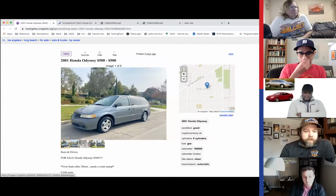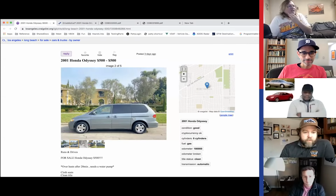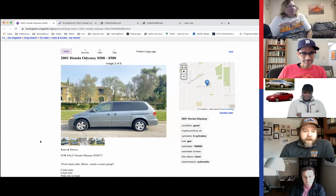Mr. Colwell, what did you find? You guys want to see this week's winner? I couldn't even get it out. Yeah, so I also played this one pretty straight. I talked to Tony about this before, and he got upset with me when I suggested buying a motorcycle because if I was spending $600 on a car, I clearly need something reliable and efficient. There's not much more efficient than a motorcycle, but a 2001 Honda Odyssey for $500. I saw the same one. I almost picked this one. You would have been in better shape than with that Durango.